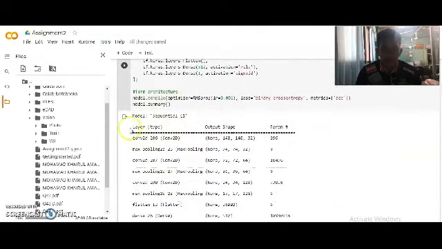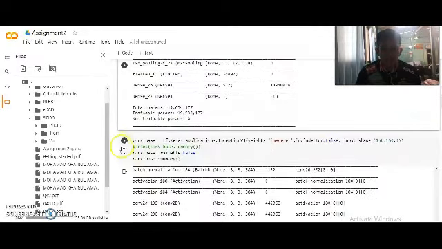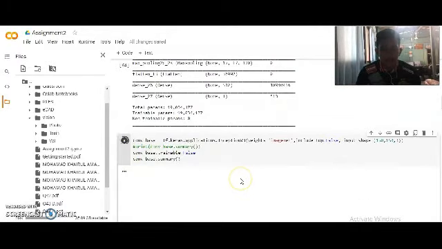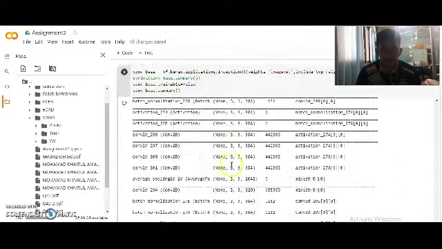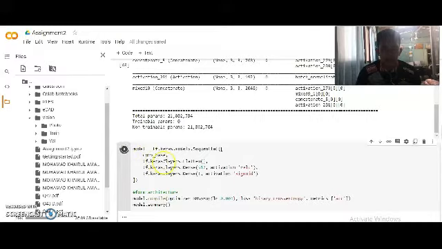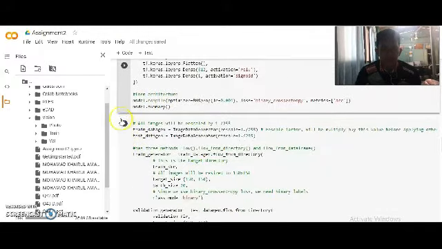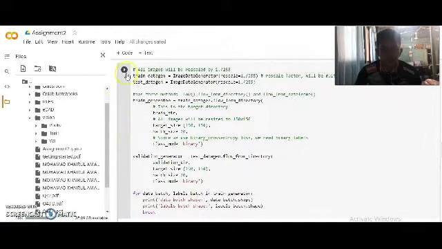Okay, for the sequential model we have this detail. This also we can see, and we run that. Now this also we run for scaling all images.